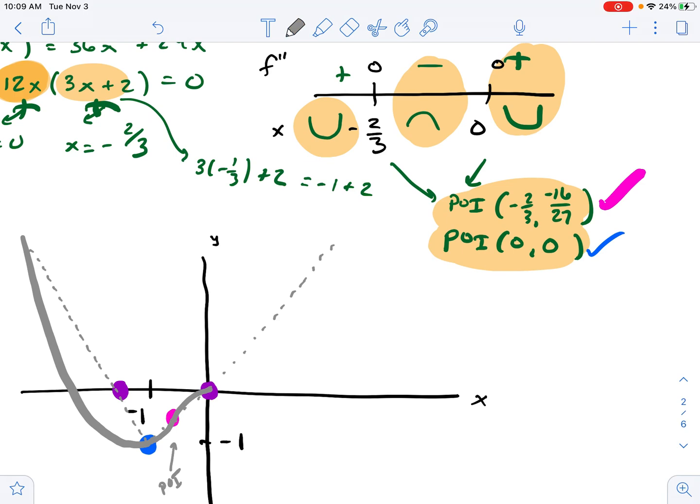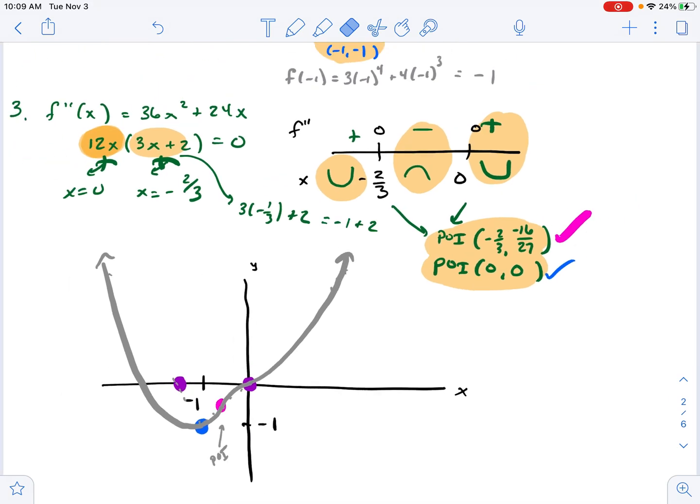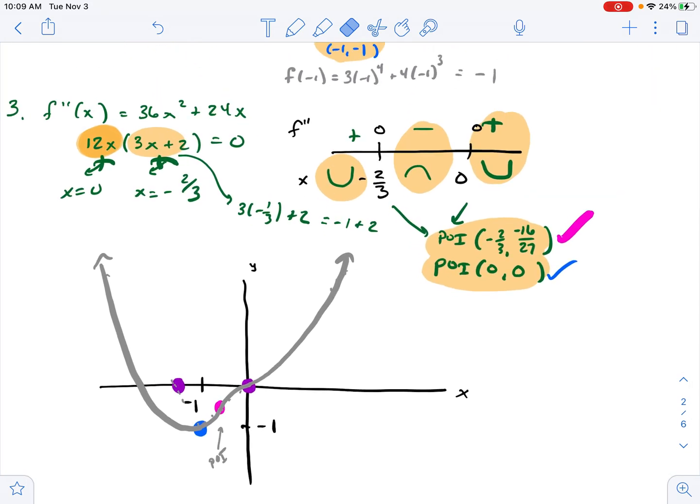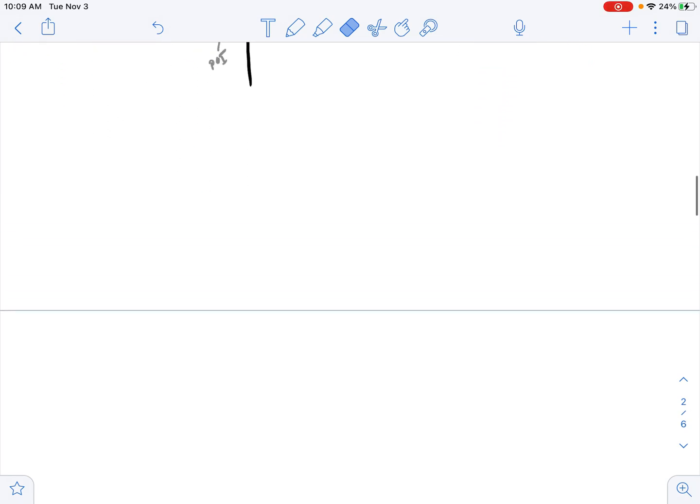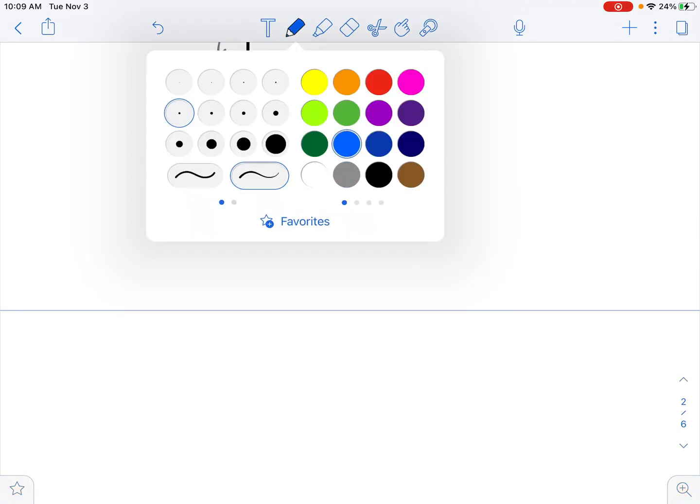And now, to the right of 0, we're concave up and strictly increasing, and that's going to look something like that. And I'll just put the arrowheads on the end there. And that is basically the graph of this polynomial. Okay, so I lightly do my increasing and decreasing, then I come through and finalize with a concavity. Okay, and there's a pretty good look at that graph without using a calculator. Okay, there you have it. Okay, next one up, we're going to do a couple rational functions here.